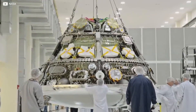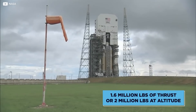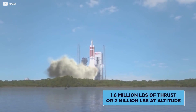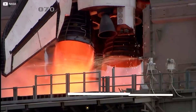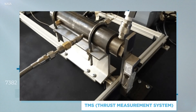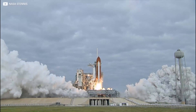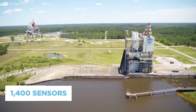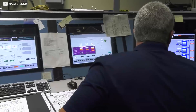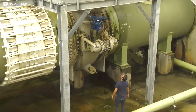All these processes working in concert should help run a test that produces, in the case of the SLS, 1.6 million pounds of thrust, or 2 million pounds at altitude, consuming as it fires some 2.6 million litres of propellants. Thrust is measured using the TMS, or Thrust Measurement System, which uses a series of load cells to calculate how much upward movement the thrust generates with fuel weight taken into account. Once rocket firing is complete, the real work begins: some 1,400 sensors arrayed across the test site produce terabytes of data which technicians can pore over in order to make subtle refinements ahead of the big launch.